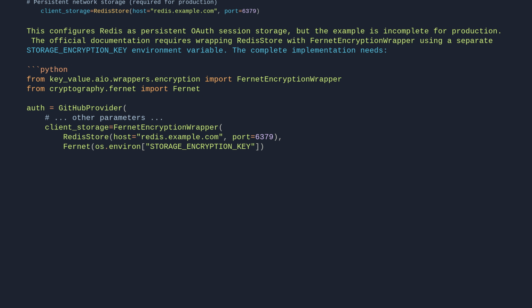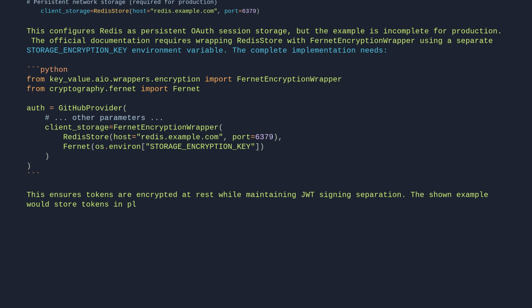This ensures tokens are encrypted at rest while maintaining JWT signing separation. The shown example would store tokens in plain text, creating a security vulnerability.